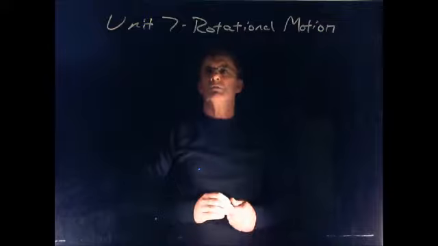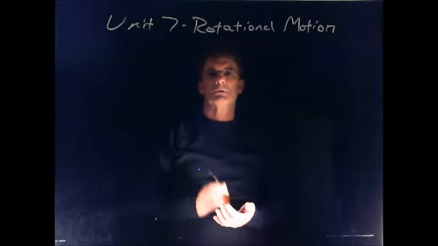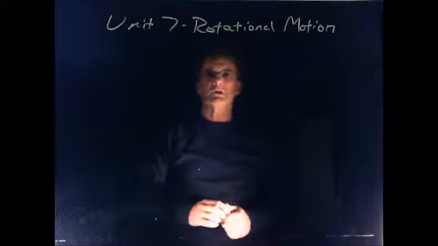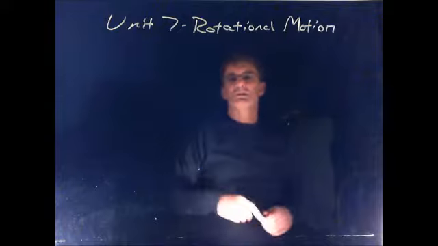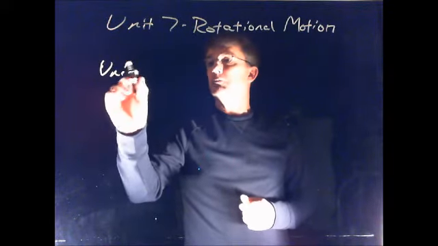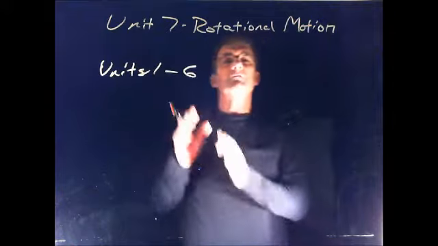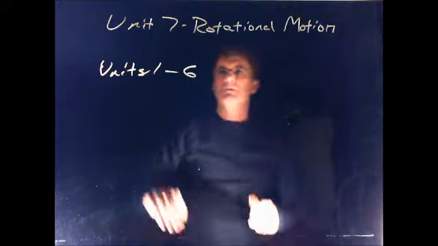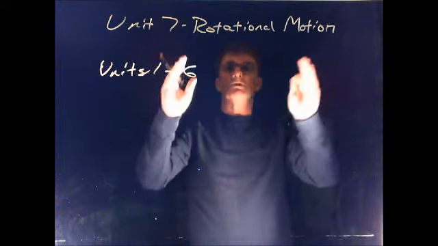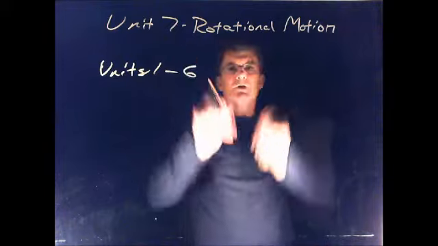Okay, I want to take a few minutes to introduce rotational motion, which I cover in Unit 7, which coincidentally enough is the suggested unit from the College Board in AP Physics 1. In reality, we spent Units 1 through 6 on linear motion. We could have easily spent the same number of units talking about rotational motion. In other words, everything that we're going to talk about in rotational motion could be spread over 6 units. We're going to cover it in one.